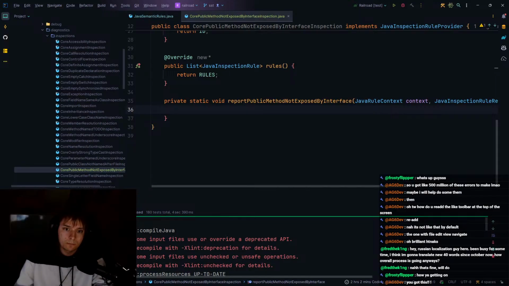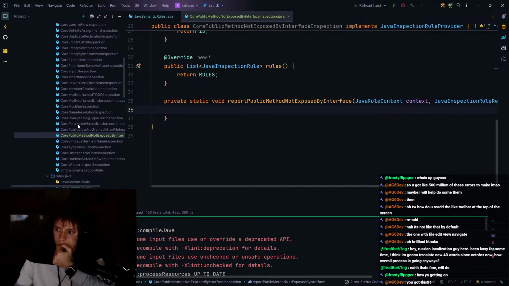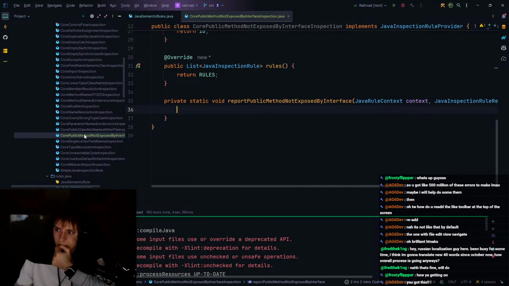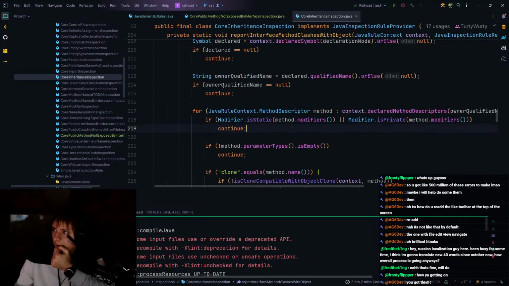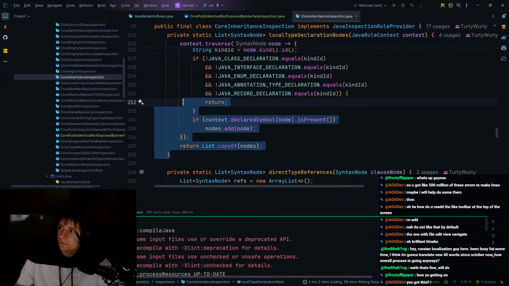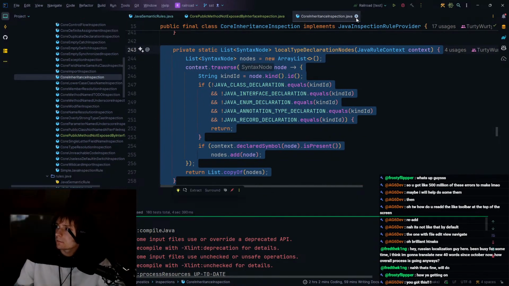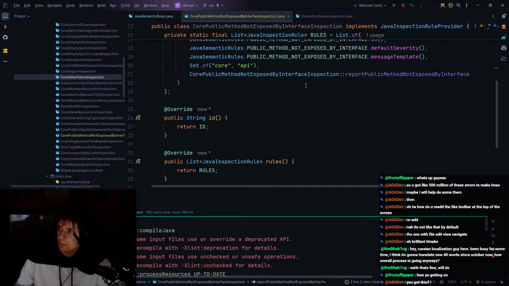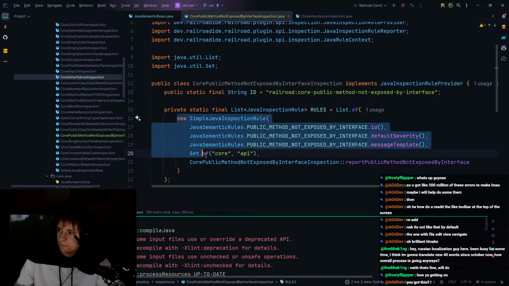Or you know what? Where is it? In here, I think we have this method. And we could just add it to here even. Can we do that actually?